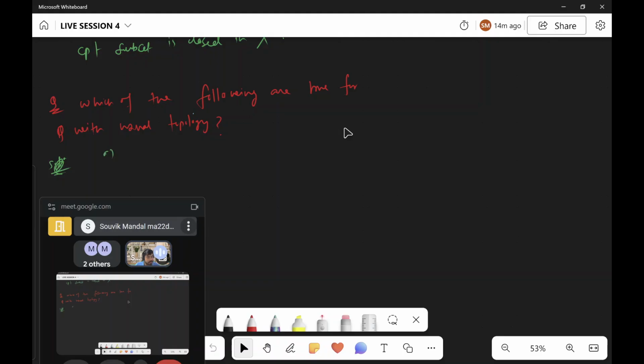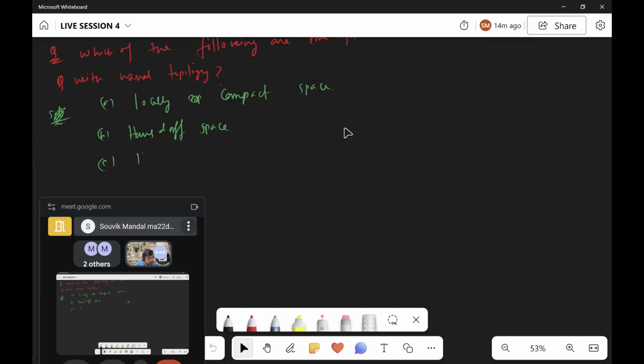The options are: option A, locally compact space; option B, a Hausdorff space; option C, second category; option D, normal space. Please think about it and let me know which is true and which is not. I shall wait a few moments.